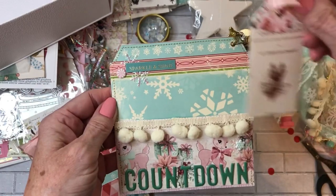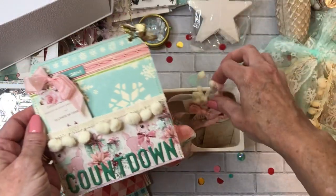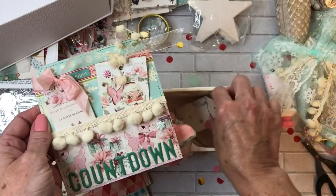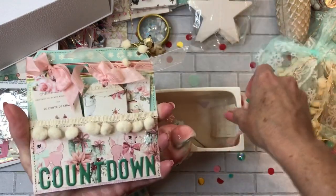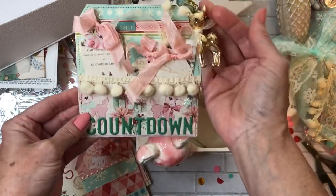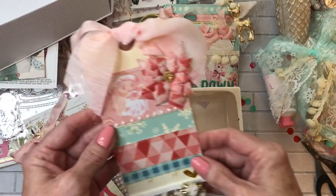Isn't it so pretty? And she's used the sugar cookie collection with this other collection, and it looks really cute together. I used the sugar cookie collection on the things that I made for her too. So these go in there just like this. So cute. Love that.